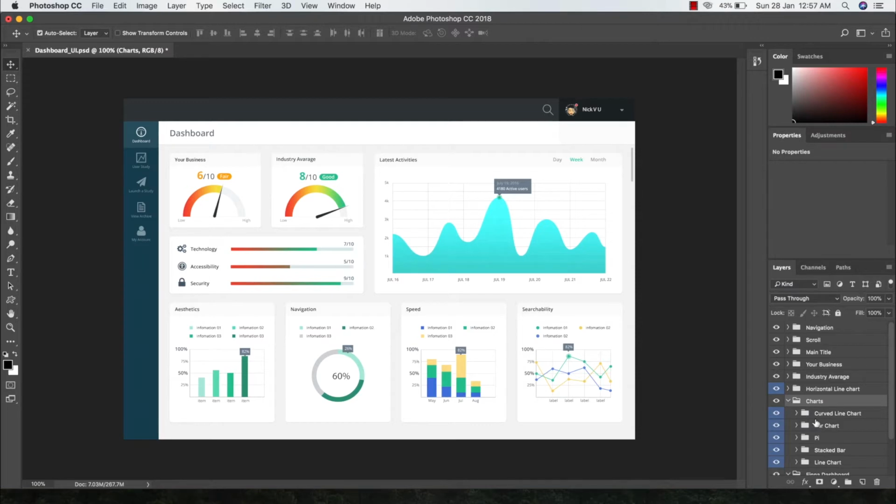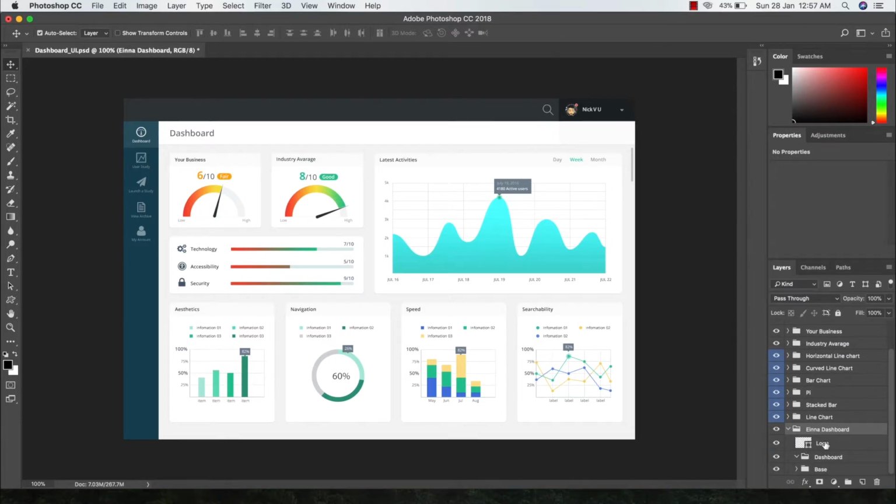Okay, so now when you go inside the charts, we'll grab all of these as well and bring them out of the charts folder. So now we have nothing in the charts folder. Let's delete that, and let's bring out the logo and the base layer as well, and then we'll delete this.